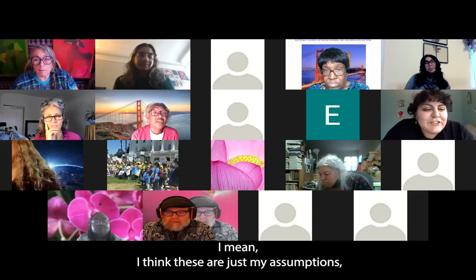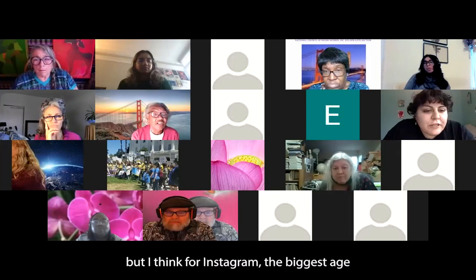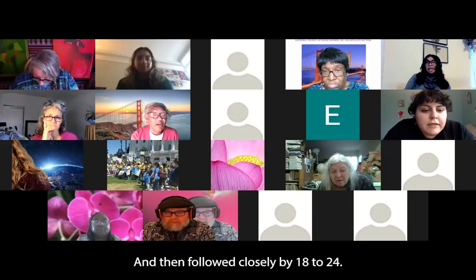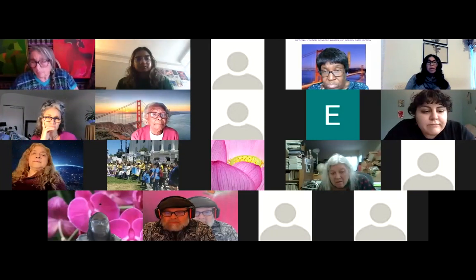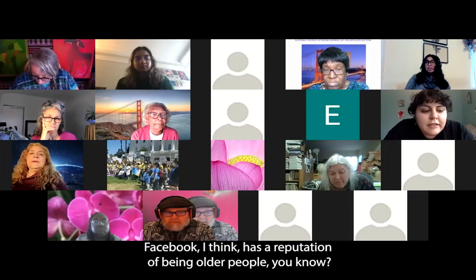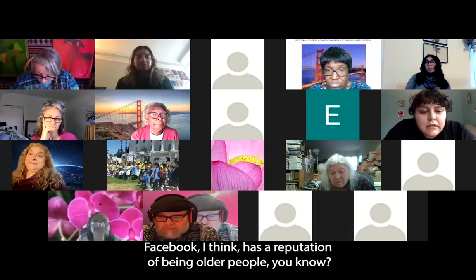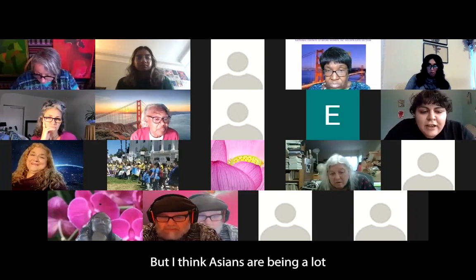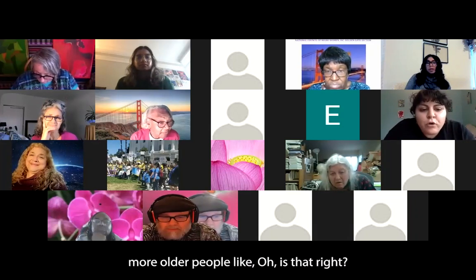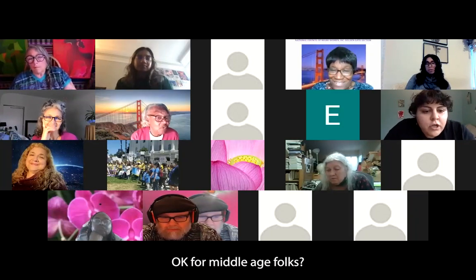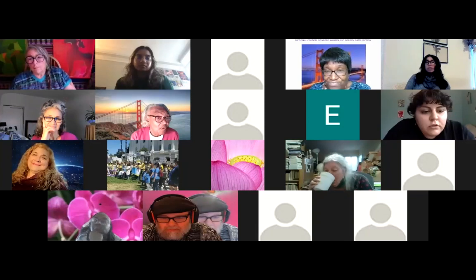I think these are just my assumptions, but I think for Instagram, the biggest age range is 25 to 34, followed closely by 18 to 24. And then Facebook, I think it has a reputation of being older people, more for middle-aged folks.